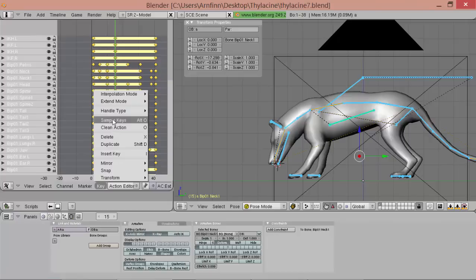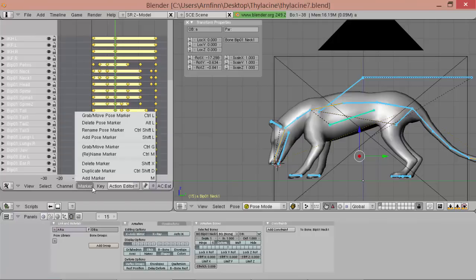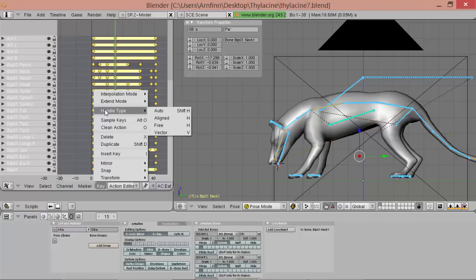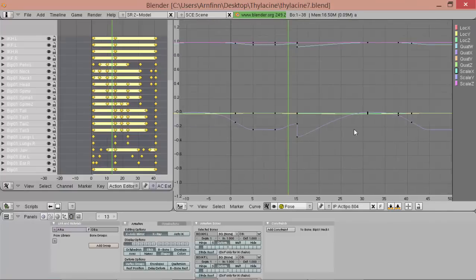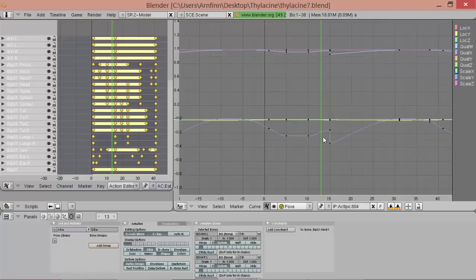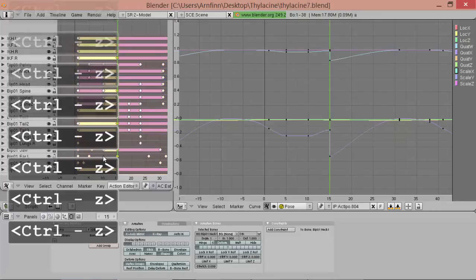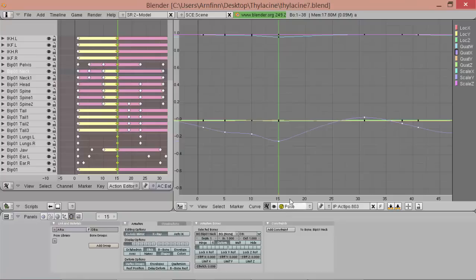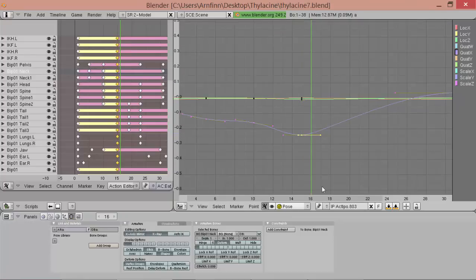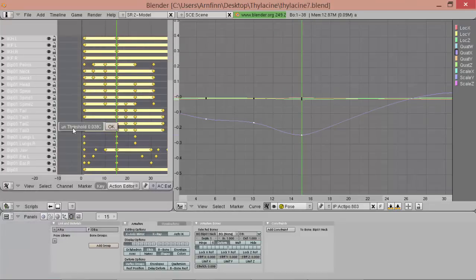So we have duplicate keys in the IPO curves, and those create some weird structure here. So this is not what we want. We want it to be interpolated, and it should loop, and we don't want those sudden jerks in here. So we have to go back, because I added these in here. And here this is before, and if we go to edit mode, you see we still have two keys here, and we first have to get rid of the keys, and then it should work out.